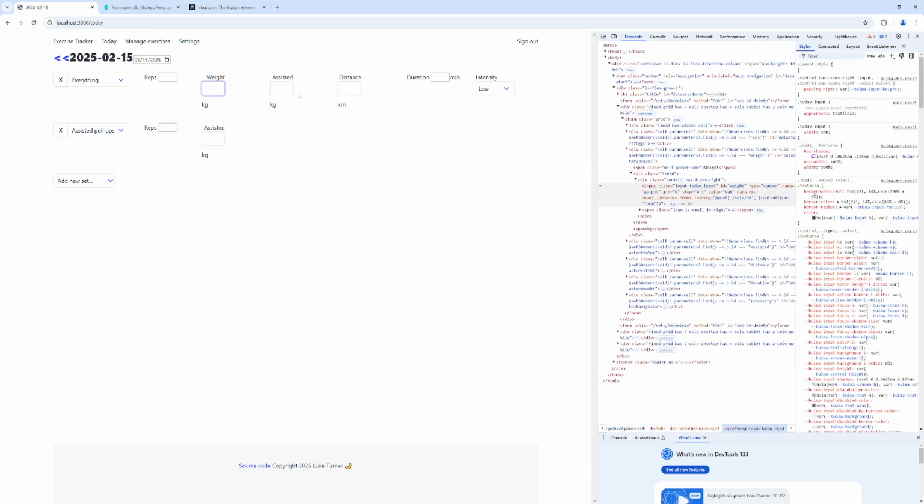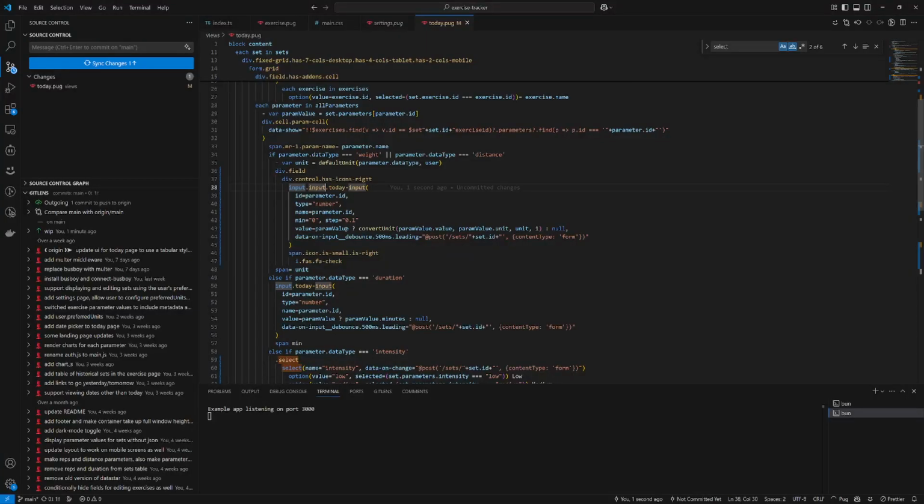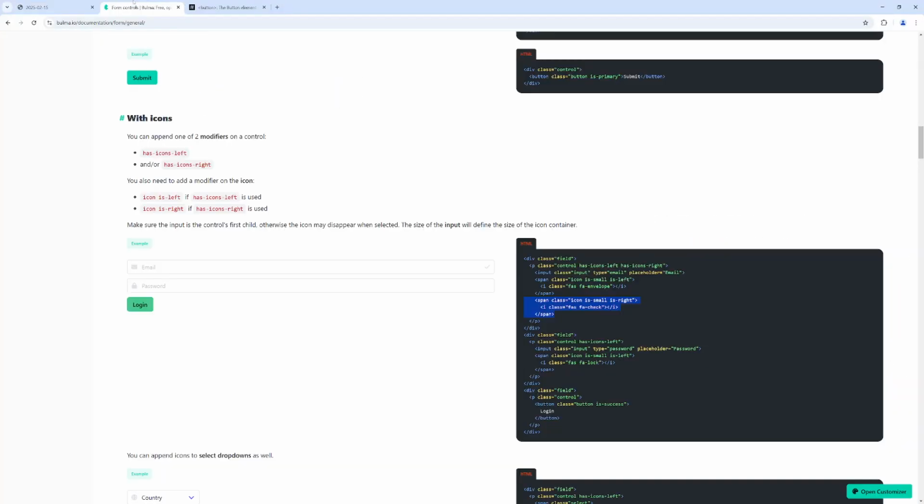Okay, so now we've got the input class. And then control, div.control has icons right. And then icon is right.